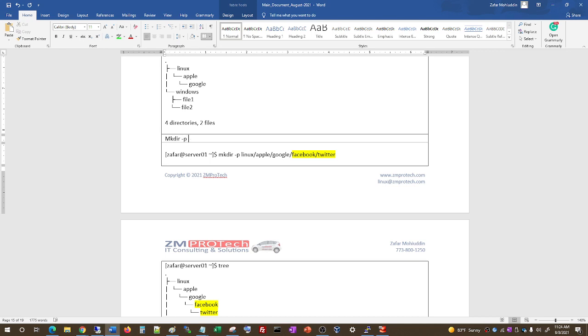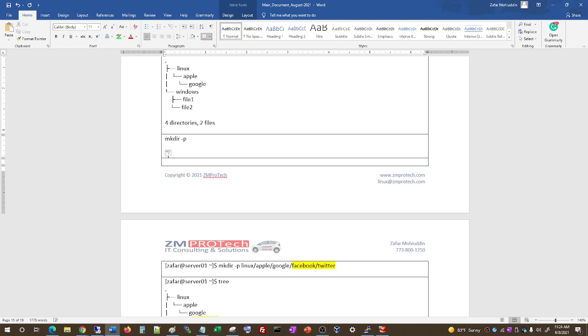mkdir -p. Okay, so what happens here is the -p switch is used for creating a directory inside directory.